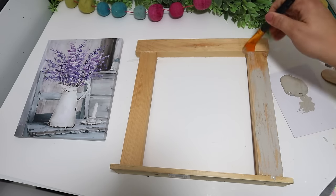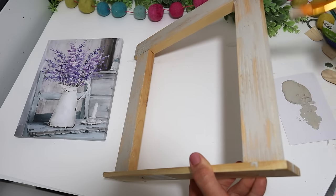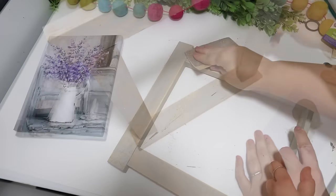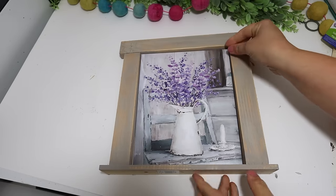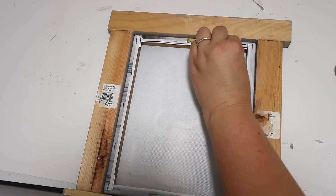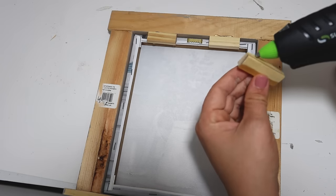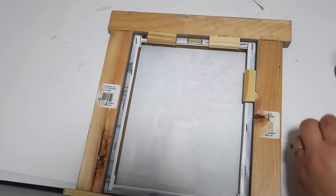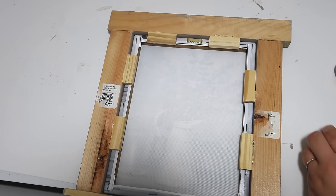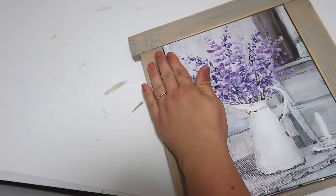After I get this painted I let it completely dry, then sand over it a little bit just so some of the raw wood shows through and it looks distressed. I want it to match and coordinate with the actual painting itself. Since the canvas is kind of floating in there and not a snug fit, I needed to attach it, so using some tower blocks I just glued it in place. This is such a fun way to display canvas art — it makes it look like so much more than just a cheap dollar store piece. Putting that frame on there makes it look like it was absolutely made for it.